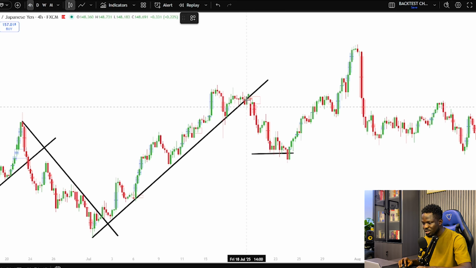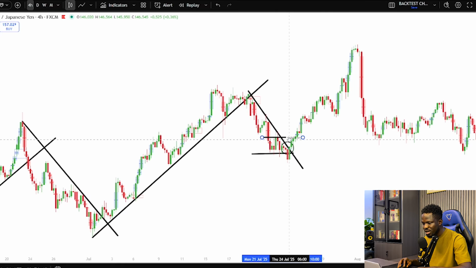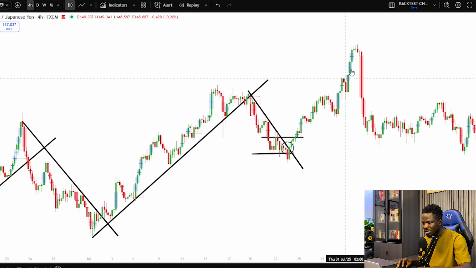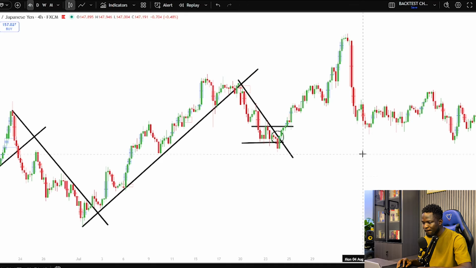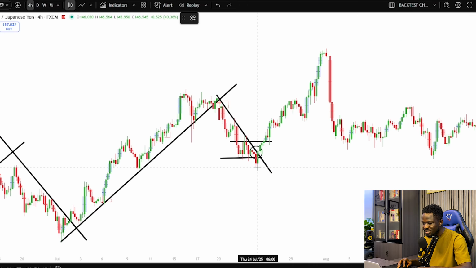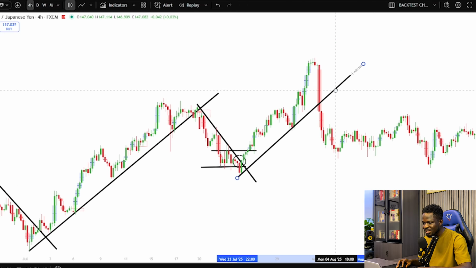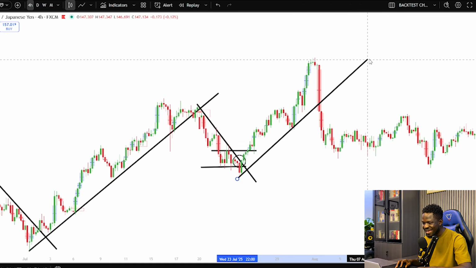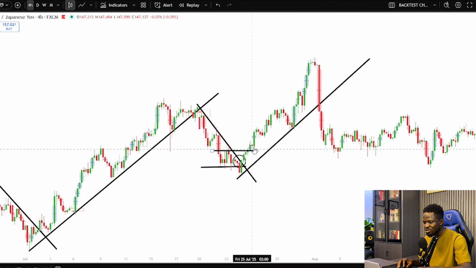Now let us use another trend line here. The moment the price action broke this trend line to the upper side, invalidating the structure around this zone here, what happened? Buyers took charge of the market. So you can experiment with this on another pair. You realize that this is a system with an edge in the market. As you can see, the price action was trading above this uptrend line, and that is a confirmation for you to only look out for buy opportunities.